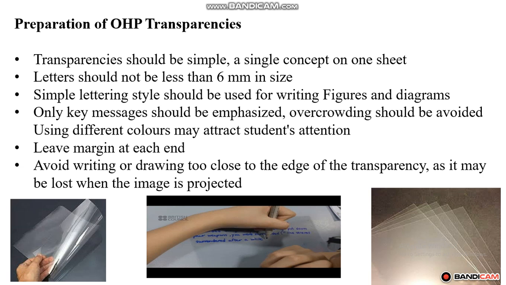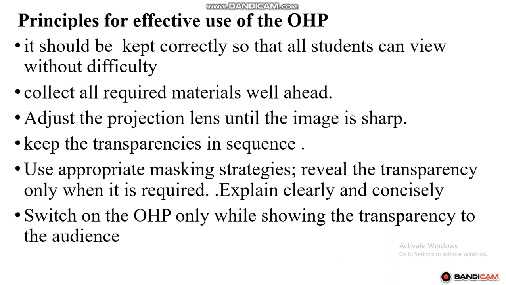Leave margin at the end. There should be a margin on all four sides. Avoid writing or drawing too close to the edge of the transparencies, as it may be lost when the image is projected. So don't write towards the edges, because once it is projected, you may lose the content. Always put a margin on all four sides and then start writing.